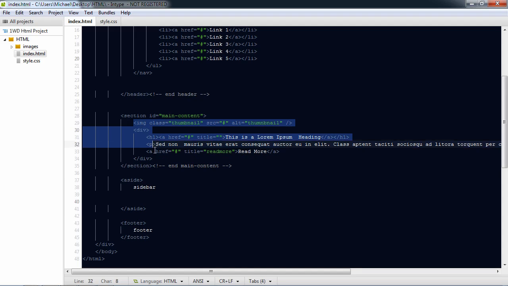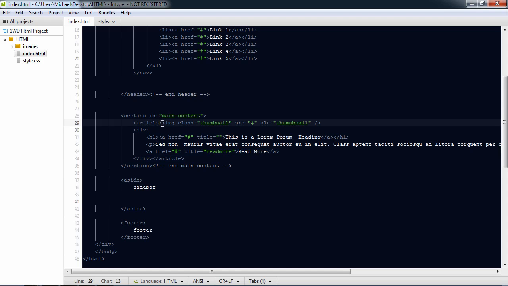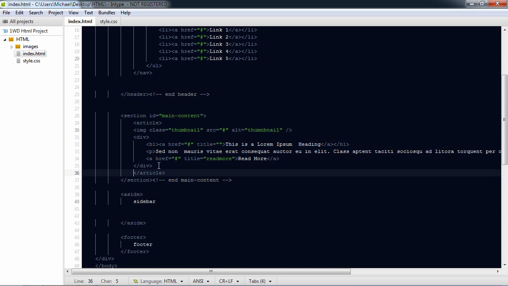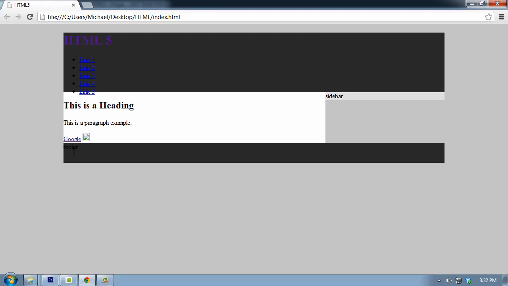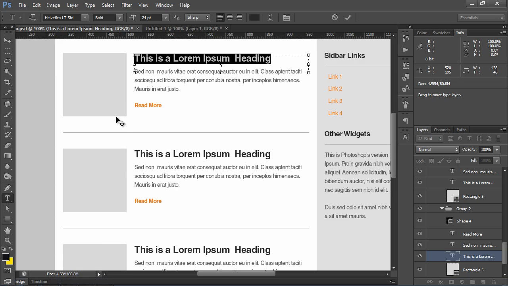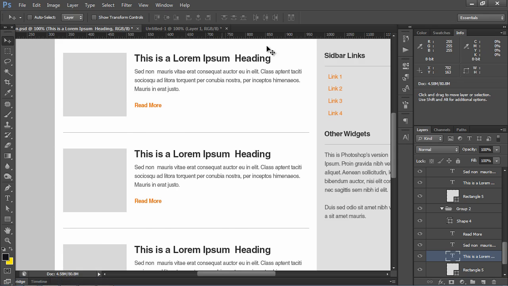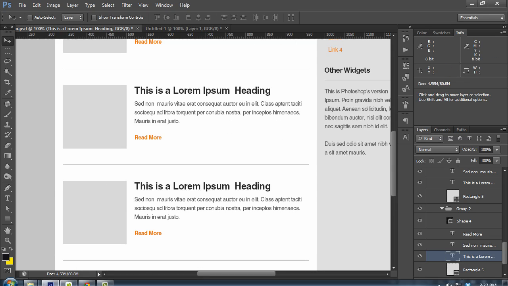And what we can do here is add a new HTML5 tag, which is article. And let's add a class of, let's see, posts. Because as you can see on the markup, this is a list of posts right here.